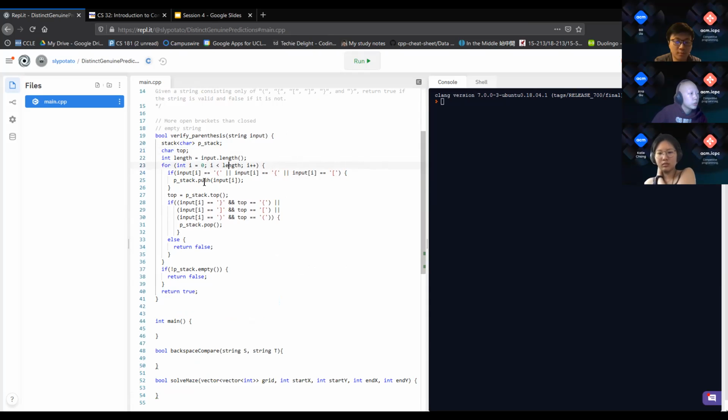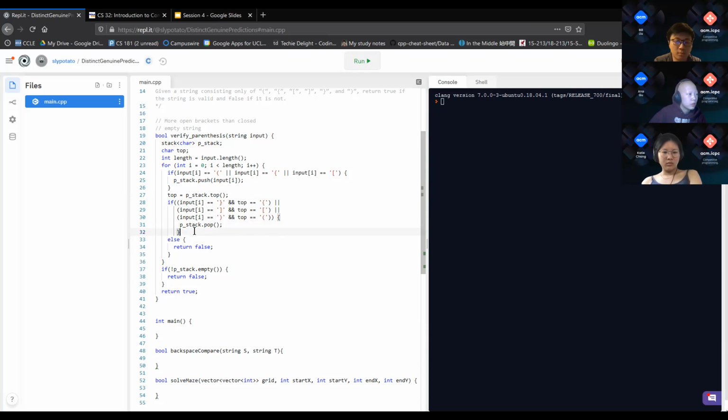If it is, then we're going to push it onto our p stack, and then we're going to look at the top of the stack. If the top of the stack is one of these sets, and the current input is a closing bracket matching the top of the stack, then we should pop from the top of the stack, because that would be one complete parentheses and we don't need it anymore.